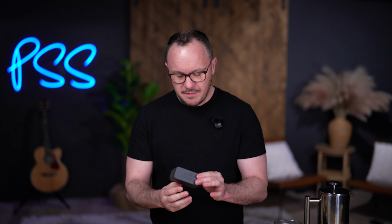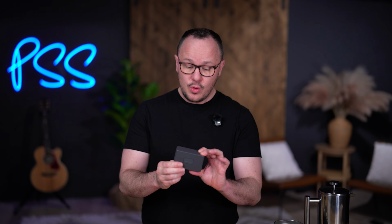I really couldn't believe how user-friendly this was. And then, of course, on the back of the box, there's a USB-C plug, and that's how you charge it. And you can also plug the DJI receiver into a smartphone if you get the adapter. I love having all of the microphones in one place. You can keep it safe, and it charges it all in one little cajita. Pretty cool. Now, the RØDE Wireless Pro also comes in a box like this, and I'm not going to be reviewing that in this video. I wanted to look at the Wireless ME option because I think they're comparable in many fun ways.